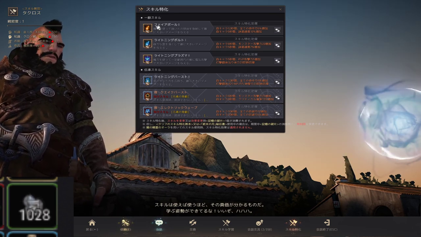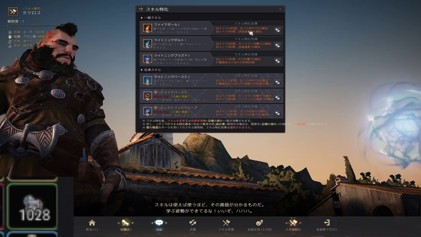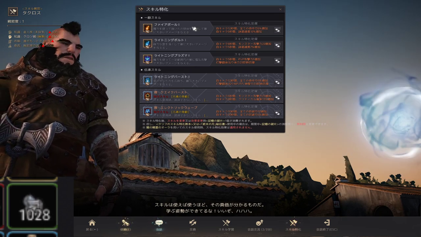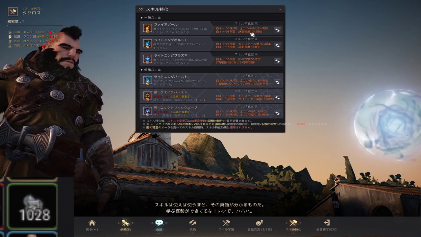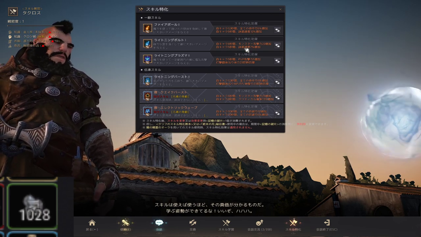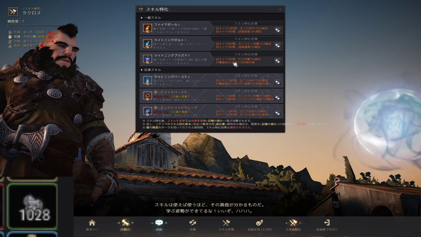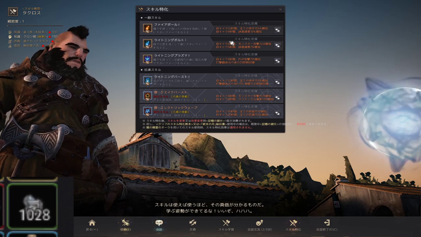So we're gonna be starting with the Firewall. A lot of people choose monster damage plus 25%, but I went with the 5% accuracy and the 10% casting speed. My reason for choosing this over the monster damage is that you can indeed get the better monster damage buff, but unfortunately you cannot maintain the buff over time.